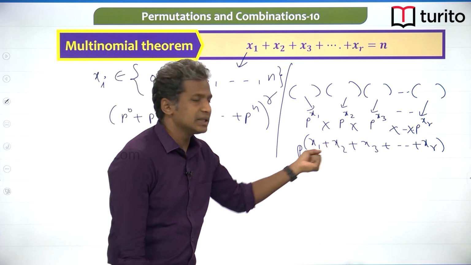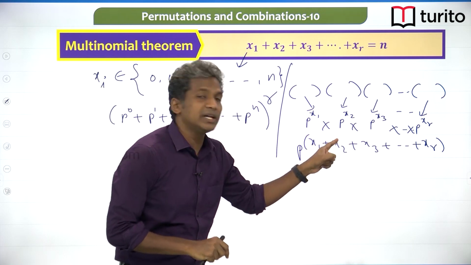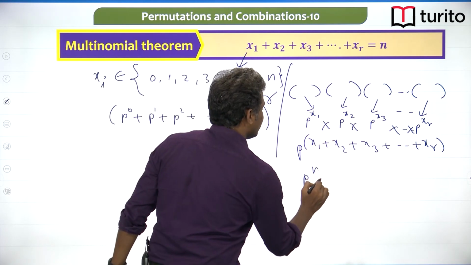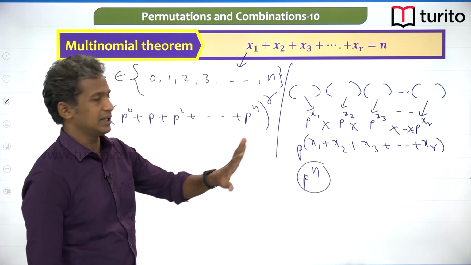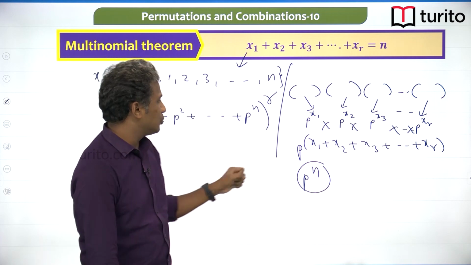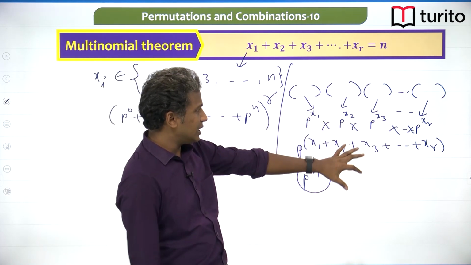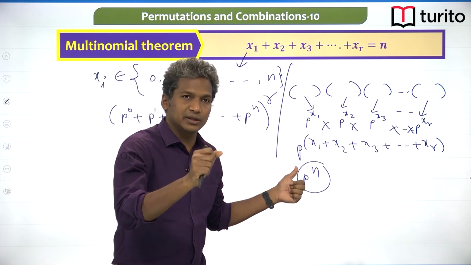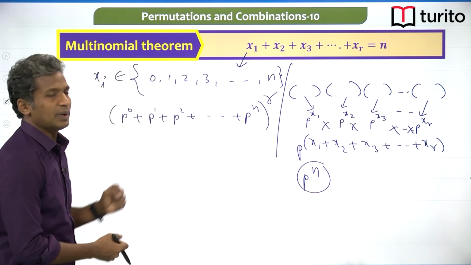So now by taking this, what do we want? We want the sum of all these variables to be equal to n. So which means basically I am looking for the coefficient of p raised to n. That's my target. So from here I am going to get the coefficient of p raised to n. Here I have actually explained to you why we are looking for the coefficient of p raised to n. If you understand this logic, you understood everything, okay? Now let's go back to this.